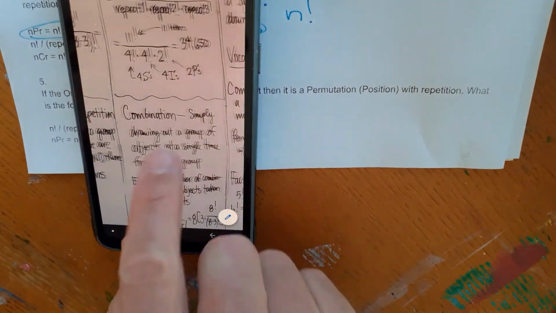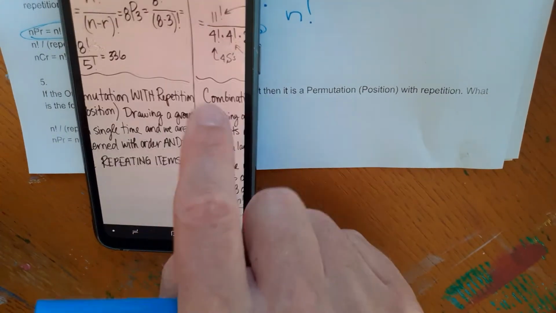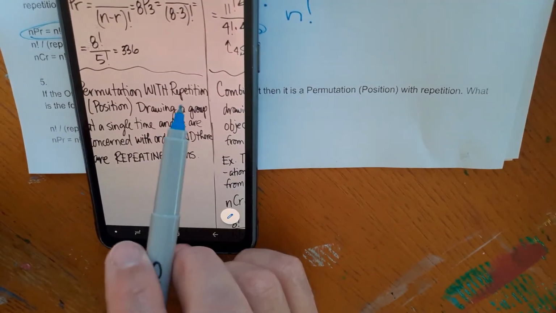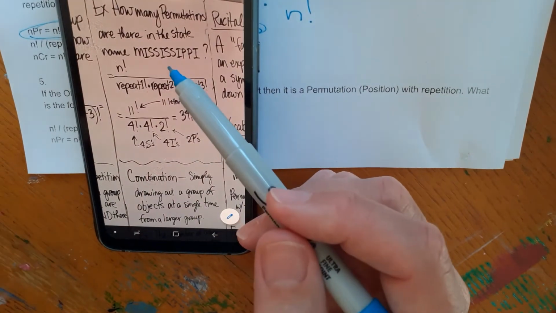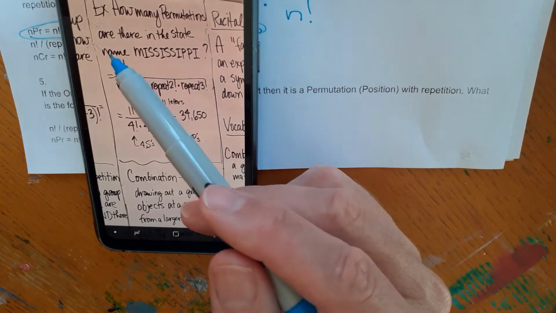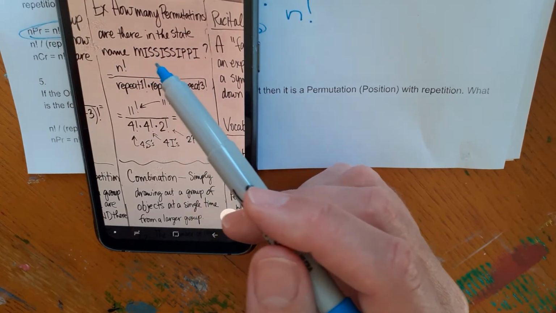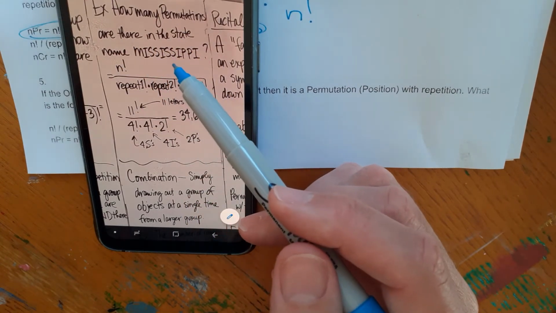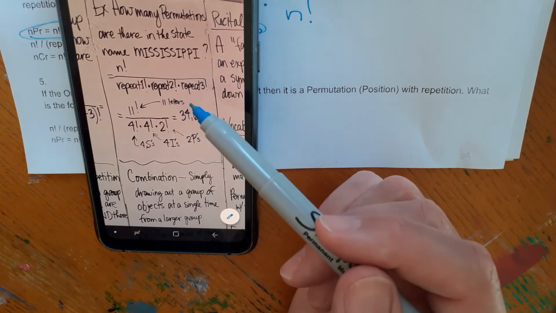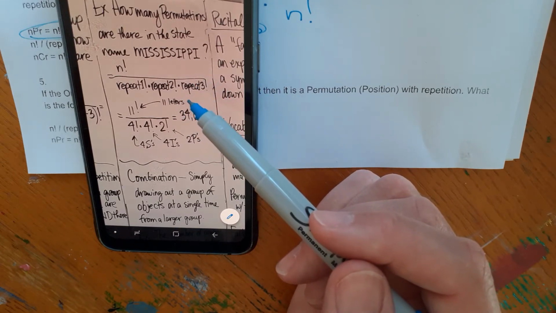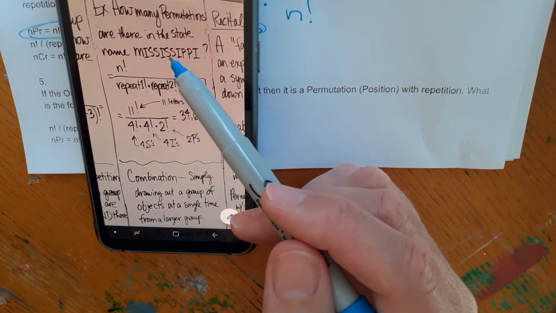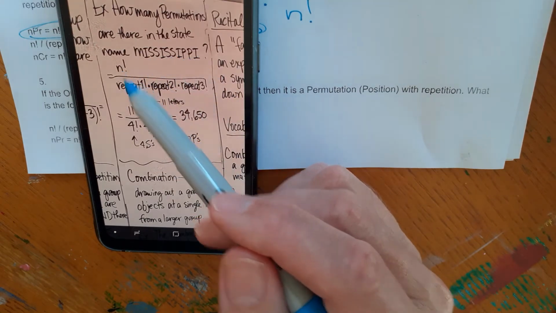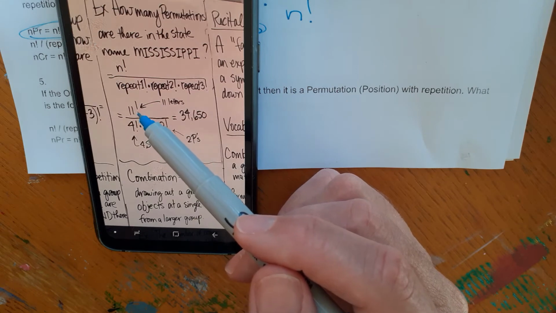Again, we're going to go straight back through our notes and just read it right here, a permutation with repetition. Come up here in the notes, and the example they give us is, how many permutations are there in the state name Mississippi? Mississippi, right? A classic example of using this situation. So 11 are the number of letters, 1, 2, 3, 4, 5, 6, 7, 8, 9, 10, 11. So we have 11 factorial, if I can say it right.